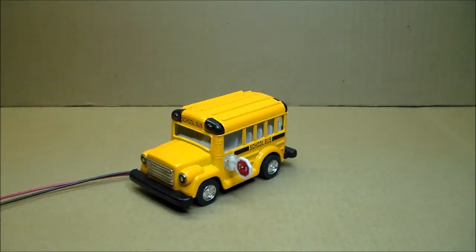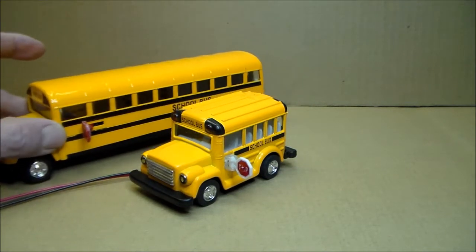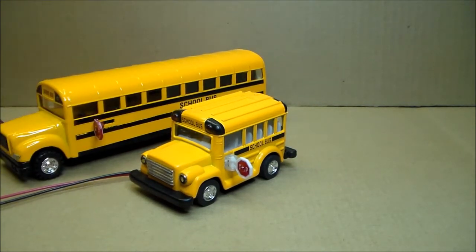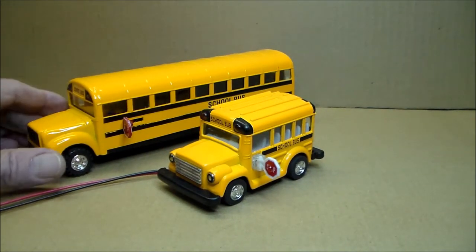I kind of think this is about 1/50th scale, and I say that because this is a 1/50th scale 40-passenger school bus. In comparison, you can see the size is approximately the same.